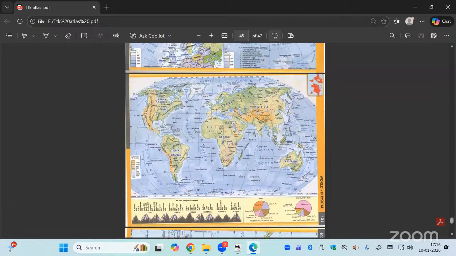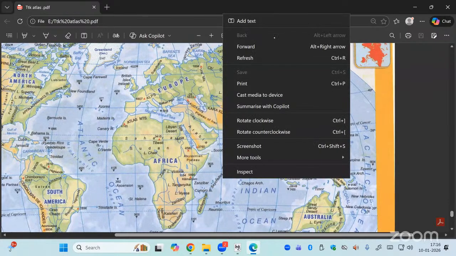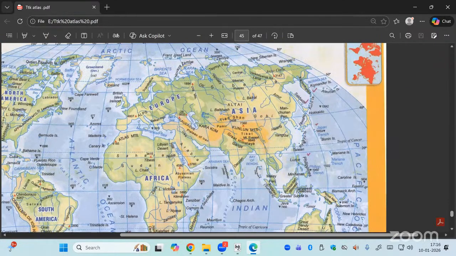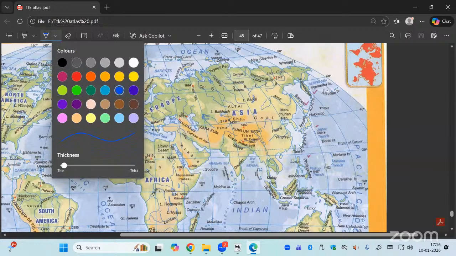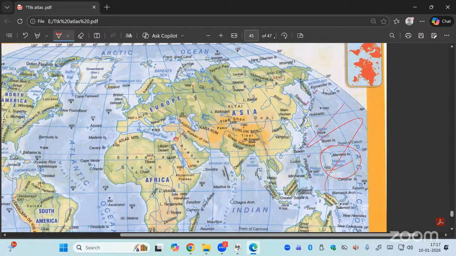So, Mariana Trench is located here. Deepest point on the earth, 11,022 meters. In other book, 11,000 some meters. It differs anyway. Dead Sea is located here. It is the deepest point on the exposed surface of the earth. Mariana Trench is the deepest point on earth. It is under Pacific Ocean water. This blue color is Pacific Ocean.